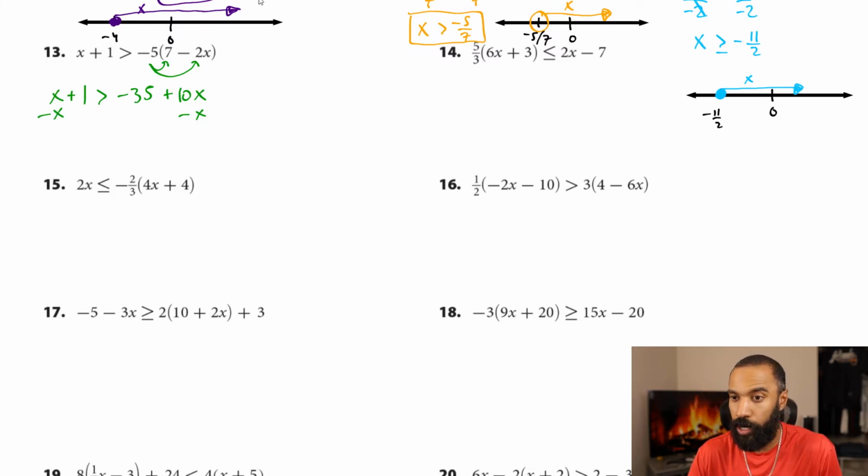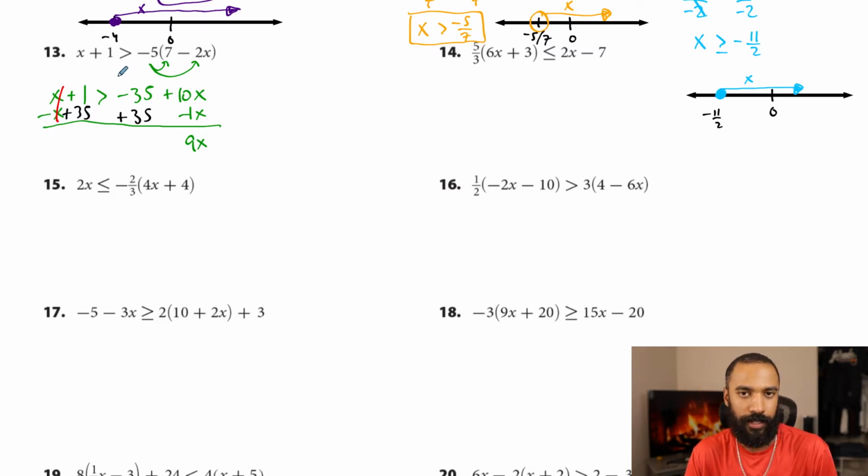Does that work? Sure, you can do that. Let's check it out. Subtract x from both sides, and 10x minus x is 9x. Remember, that's really a 1x right there. So 9x there. I'm going to go ahead and add 35 to both sides right here already because I know I want my constants on the other side. 1 plus 35 is 36. So I have 36 here, and then that symbol, and a 9x here. Divide by 9, I get 4 is greater than x. Now the solution's correct. I did nothing wrong. I kept the greater than, never divided by a negative, so the solution is correct.